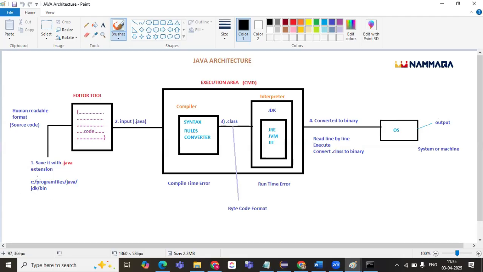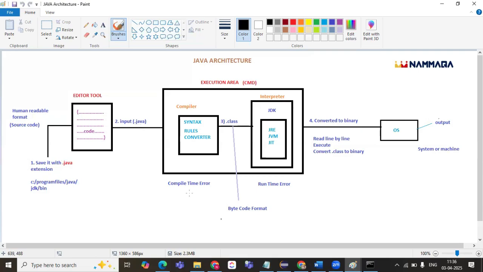So once after we save it with .java extension, it will be saved here. Okay. So now this .java file will be an input for the compiler.